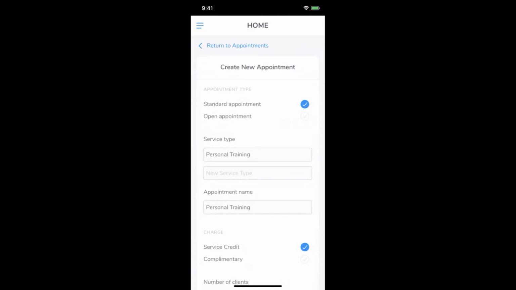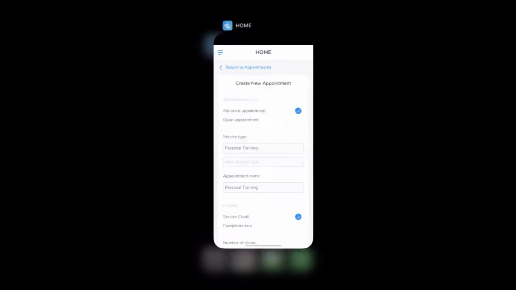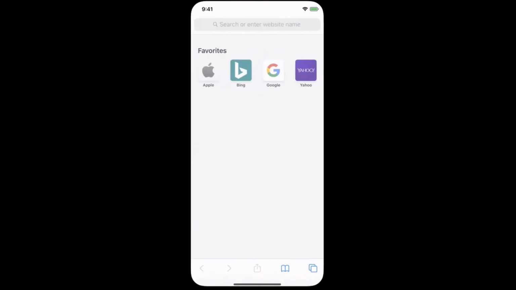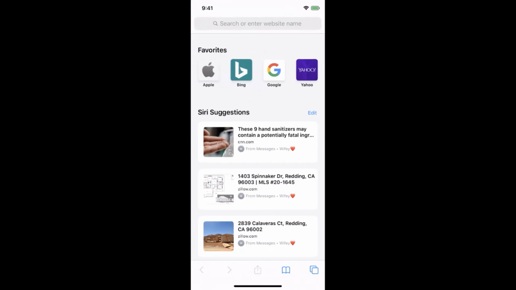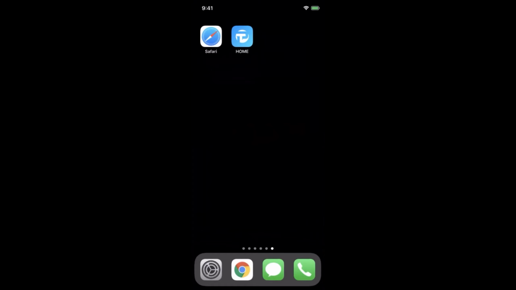So this is how you guys do that. But just make sure when you go back in, you're not going into Safari anymore. You don't have to go through Safari anymore. It's not a browser, it's an actual app now. And you want to click on this home screen. Your clients do the exact same thing when they download the app as well. And once they click on it, it just takes them right into the client portal. Okay, they will have to enter their username and password one more time.